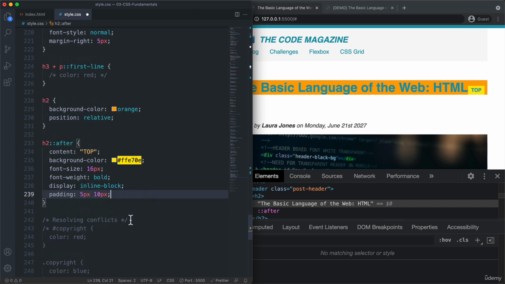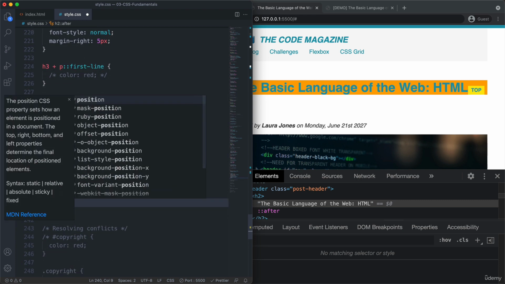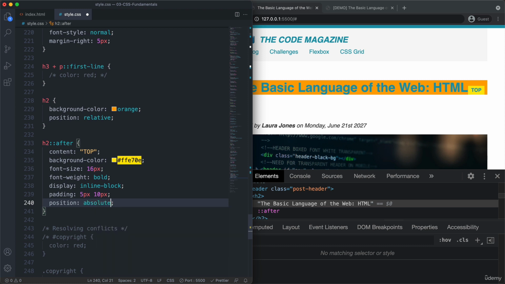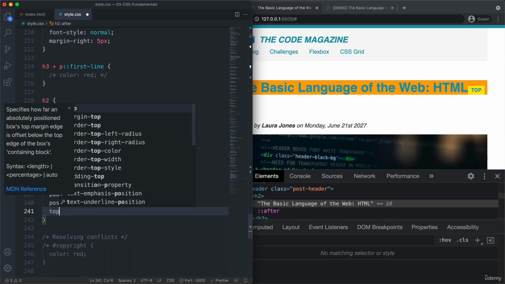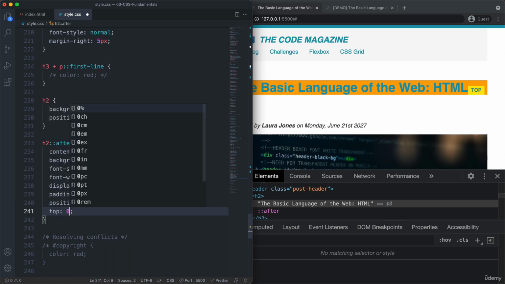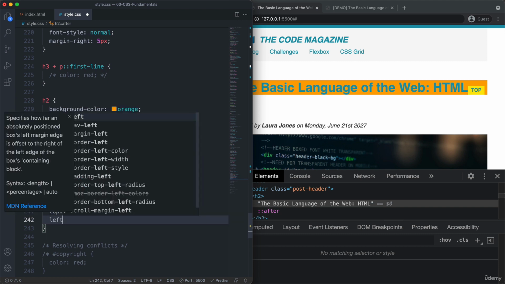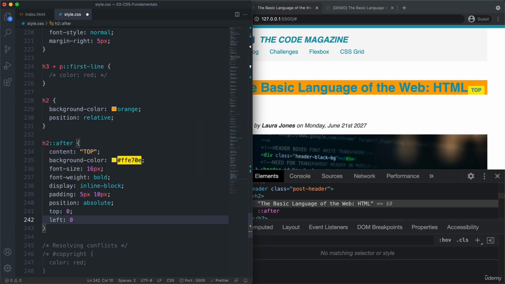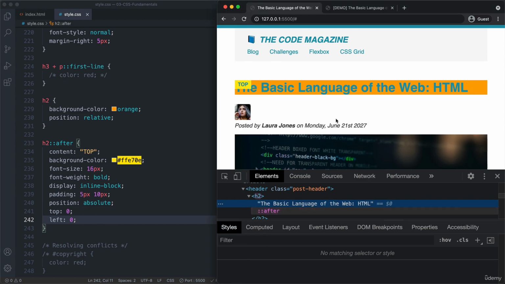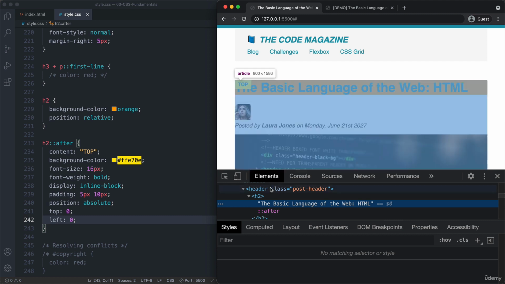So position relative. And now we are ready to absolutely position this element. So position absolute. And let's put it at the top. And just to test it for now, let's put it on the left. So this will be the top left corner. And indeed, that worked beautifully.